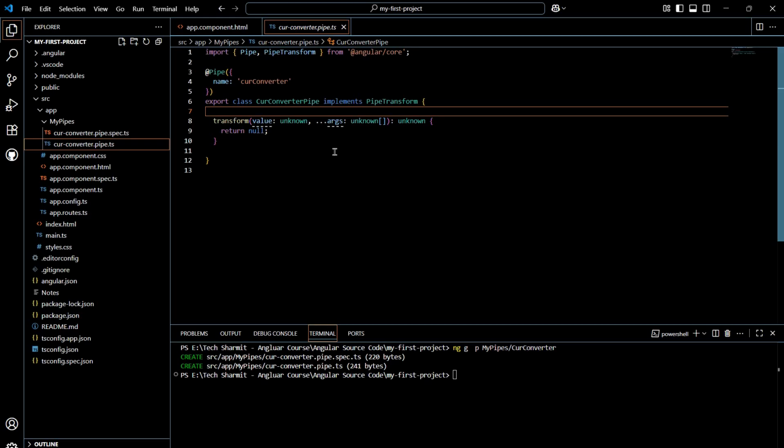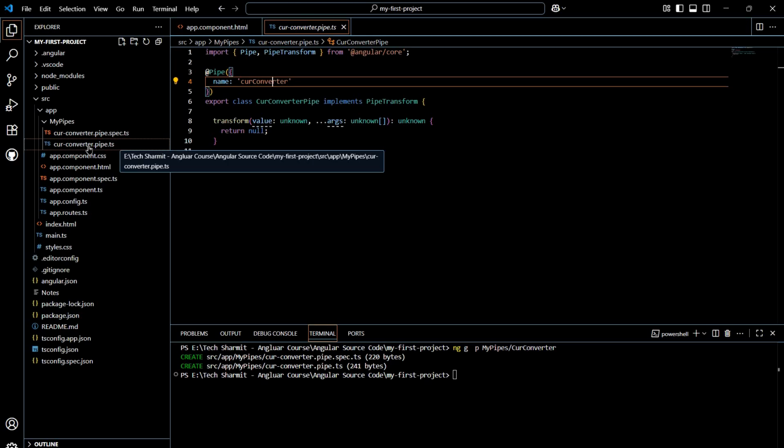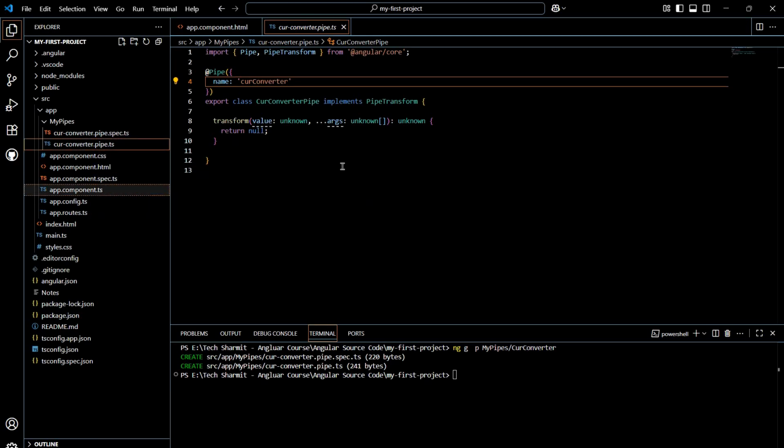Now the second thing is to register this pipe. To register this pipe, always pick the name of the class, not the name of the file. Make sure there are two different things, the name of the file and the name of the pipe, and we are going to use the name of the pipe. Okay, so you have to pick this name, and to register it, let's go to the app.component.ts file.